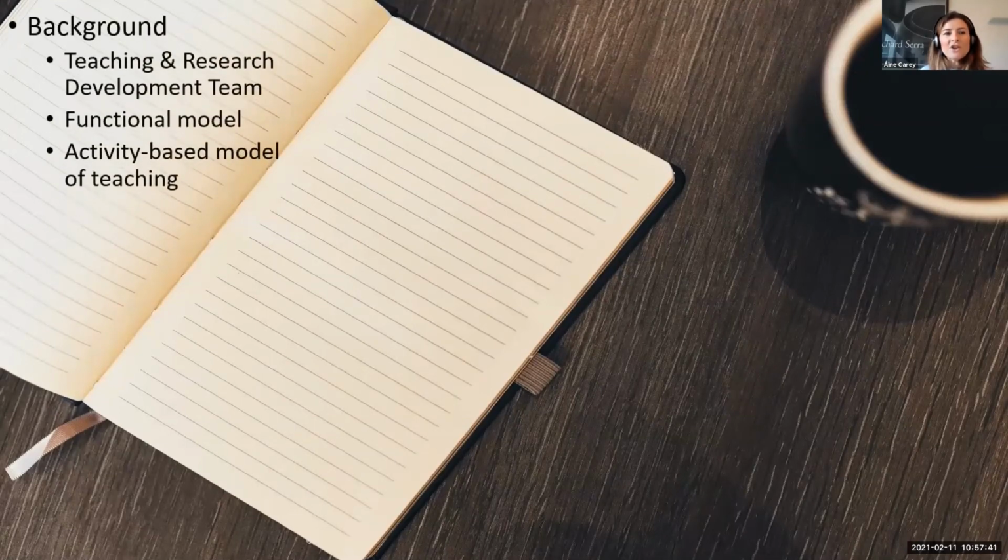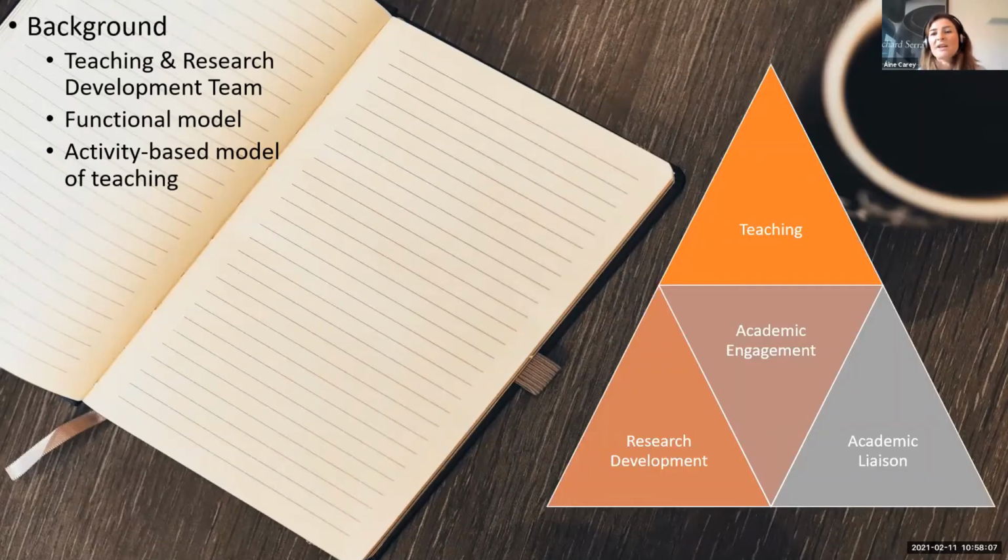So in terms of very brief background, as Julie mentioned, I lead the Teaching and Research Development team in Maynooth University Library. As many of you will know, we moved to a functional model from a subject-based model of support some time ago, and it's something I've spoken quite a bit about at different conferences, as have my colleagues. So if you want to find out more about what we did, I've included at the end of my presentation my SlideShare link, and you can see some other presentations.